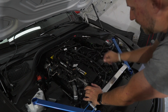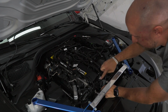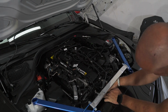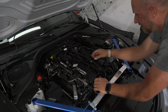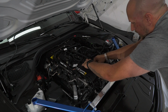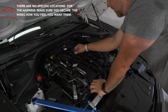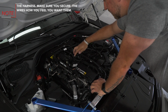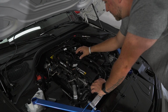Now we have all this wiring, so let's go ahead and tuck this all away. I tuck this so it's just sitting on here. And with this one, I'm gonna take all these. We take things off very frequently, so I'm not gonna zip tie this currently. We're constantly testing new modules and different products, and I do suggest zip tying these things out of the way if it's a permanent feature on your car.